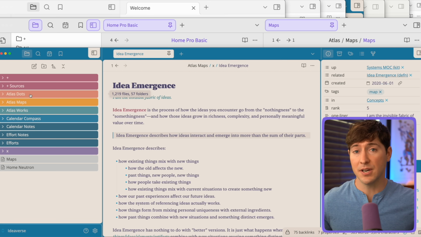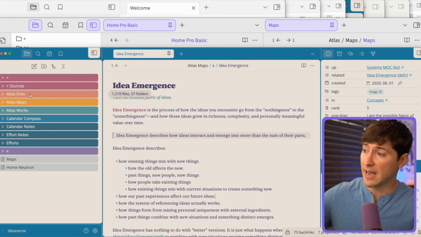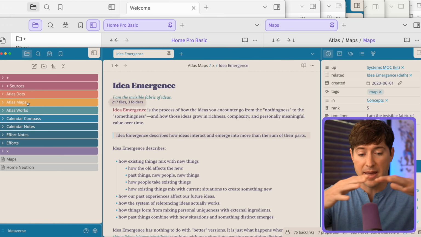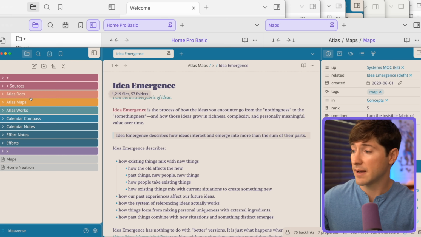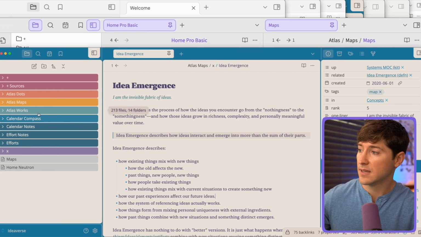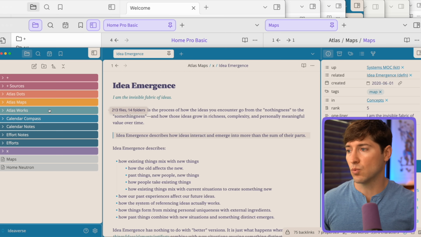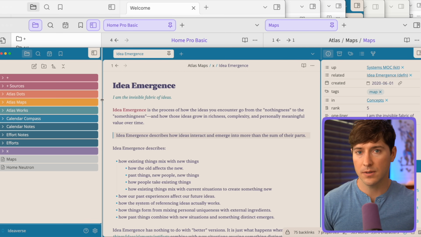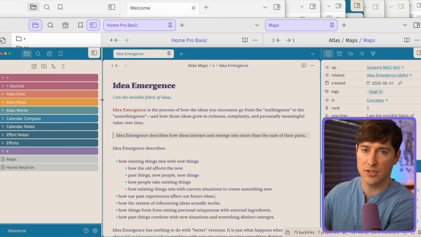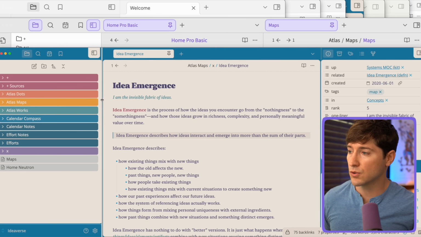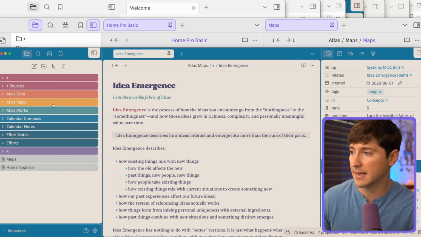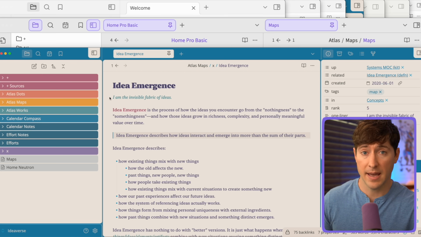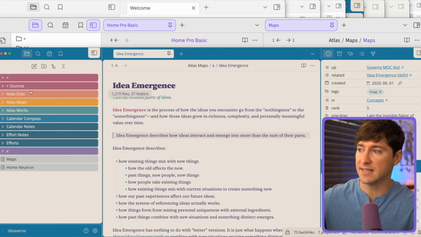Now, as you have a bunch of notes, that's content. Now we need a place for all those maps that map out the content we have in our systems. So I have a folder on maps. And then last, there are works. I like to think of these as works in progress. These are things I'm working towards. They're not really an idea note or a knowledge note, and they're not really a map. They're something with an intention of sharing. So those are the only 3 Atlas folders I need at the high level, but I love to see them at a glance and know that they're always here, just to toggle away and I can see these folders.